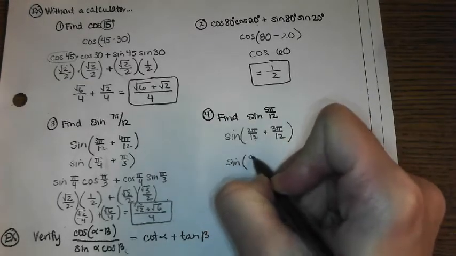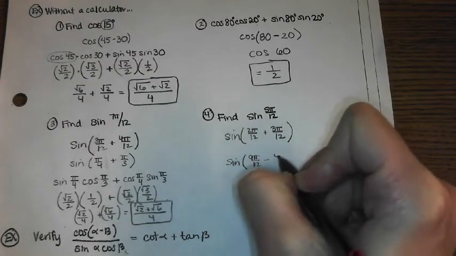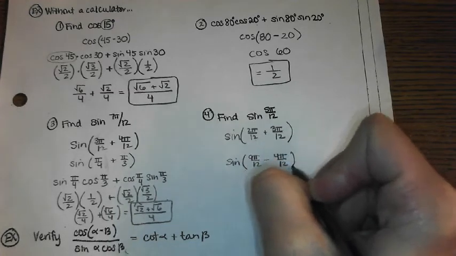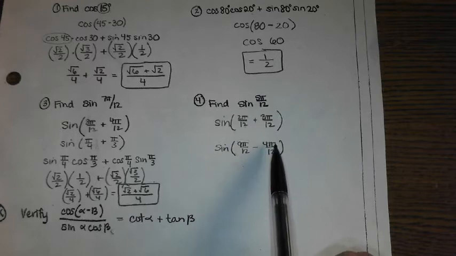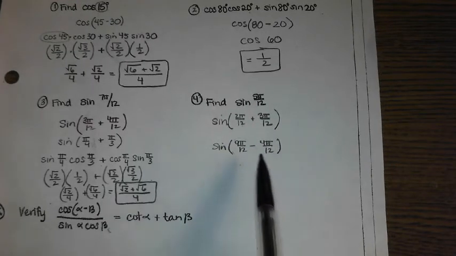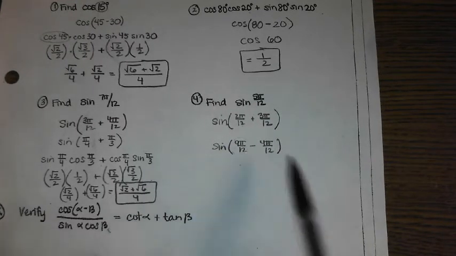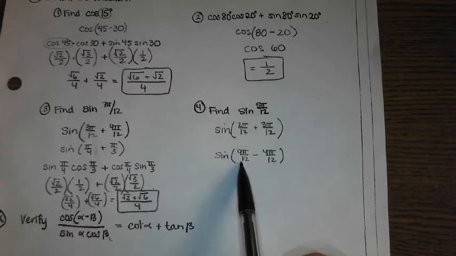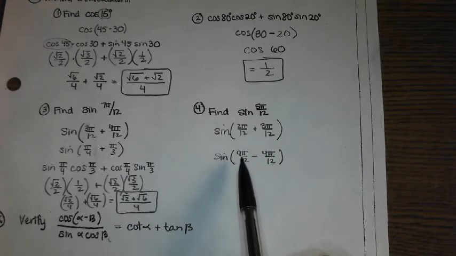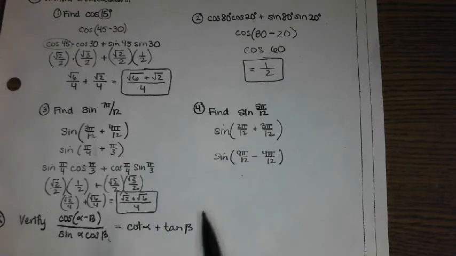So I thought of this. We could do 9 pi over 12 minus 4 pi over 12. And that would be the same. This would be 3 pi over 4, and this would be pi over 3. Pi over 3 is great. I'm not saying you can't do it, because you definitely can, but if you were to do something like 3 pi over 4, just be a little bit careful, because that's not in your first quadrant anymore. That's not really your reference angle values.